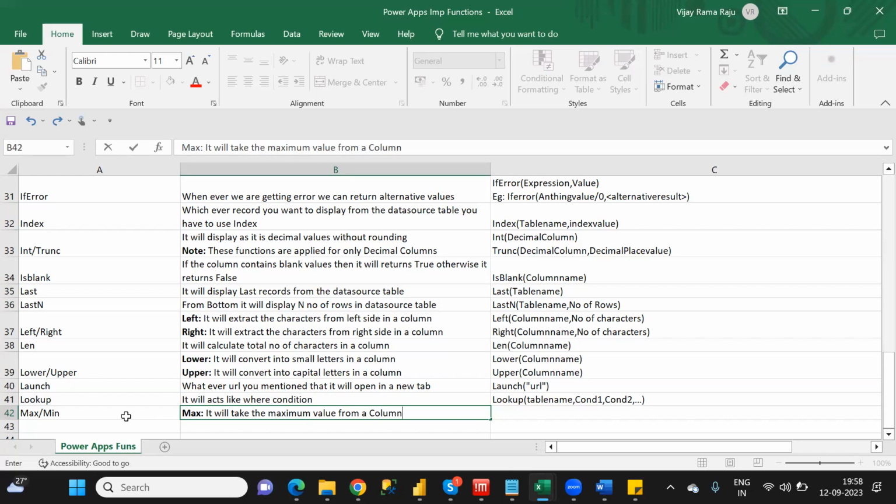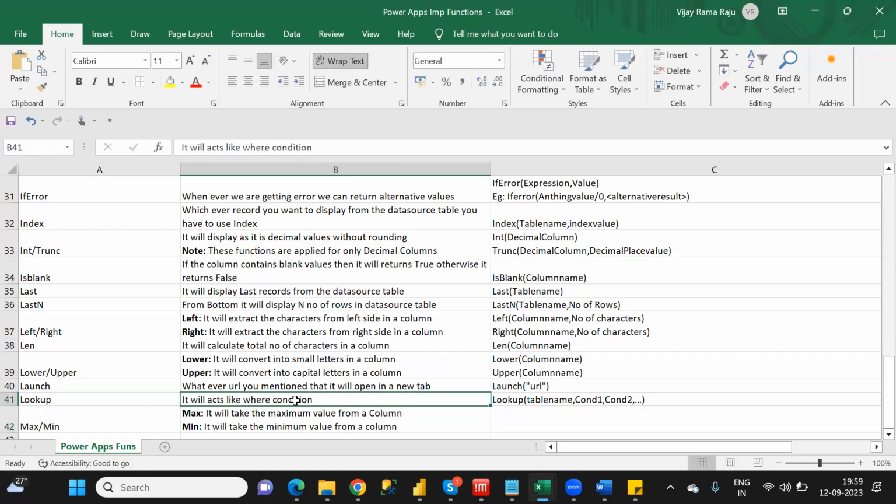Okay, min: it will take the minimum value from a column.